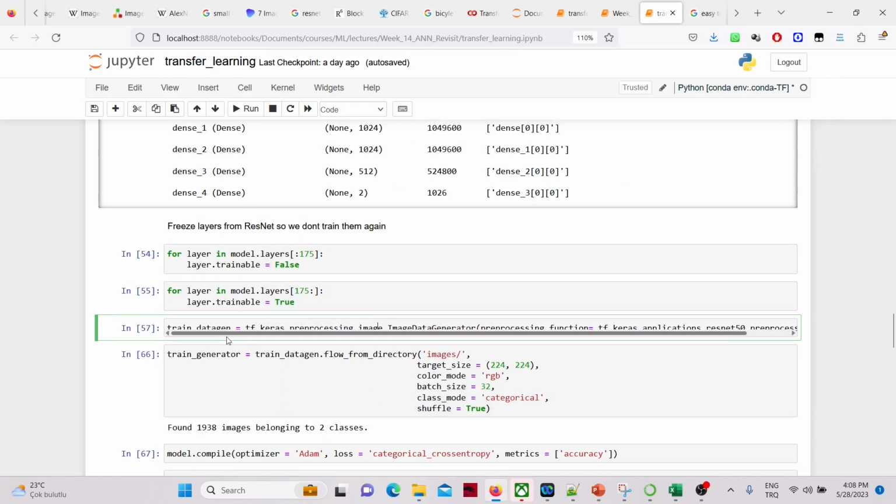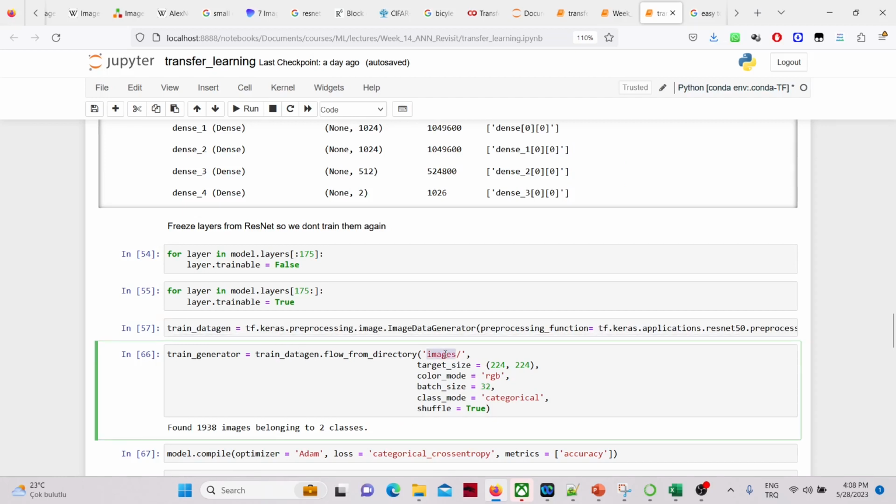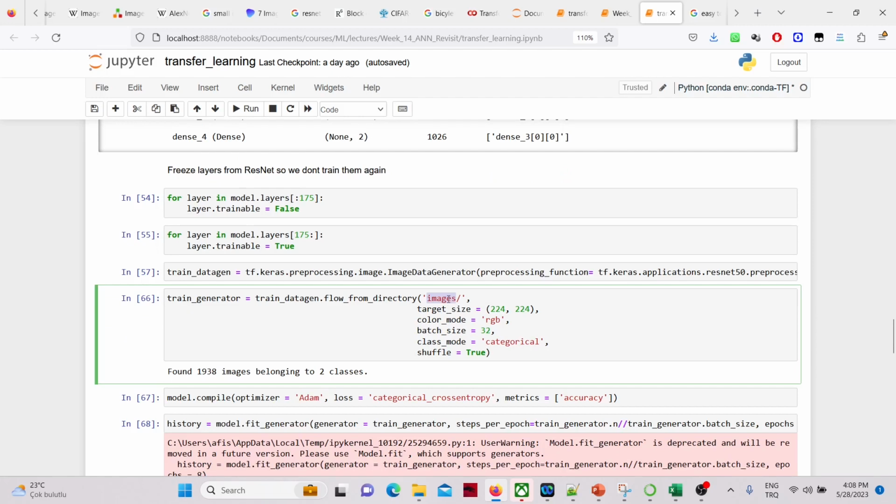This is defining a training data generator, and here we say we will be using the images inside the images folder. I would like to have them 224 by 224. Remember, they are pretty small images, 32 by 32. It will automatically upscale all the images to 224 by 224.